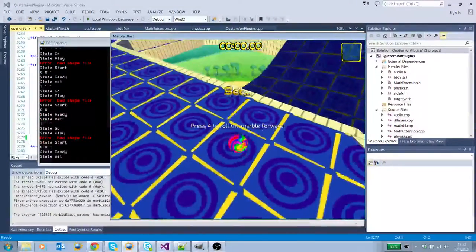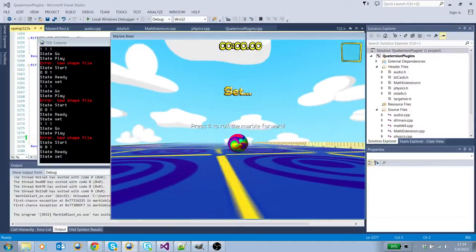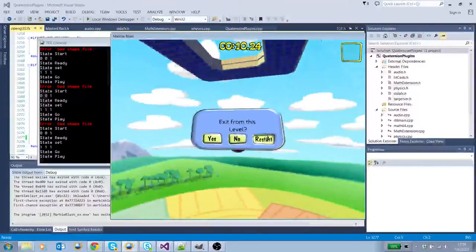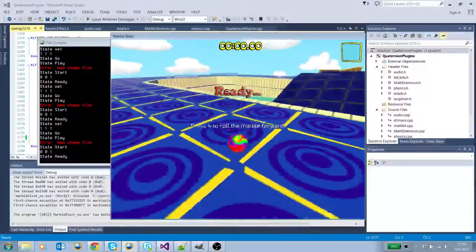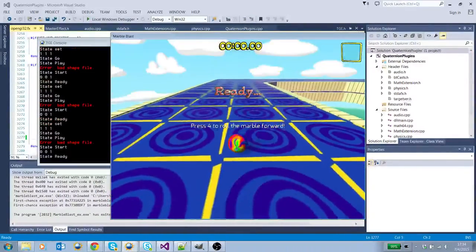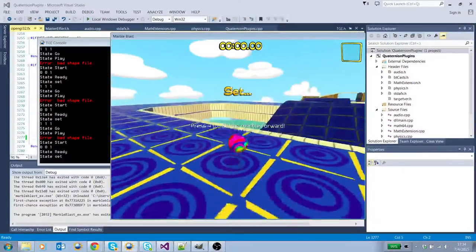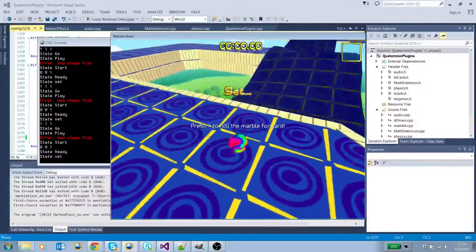Ready, set, go. Fun with physics glitches. Ready, set, go.